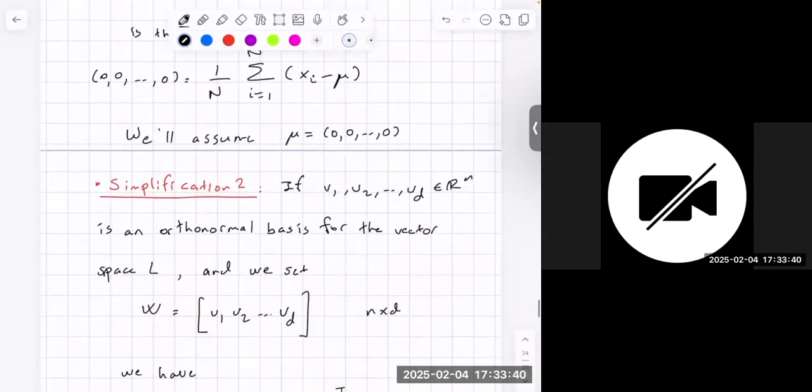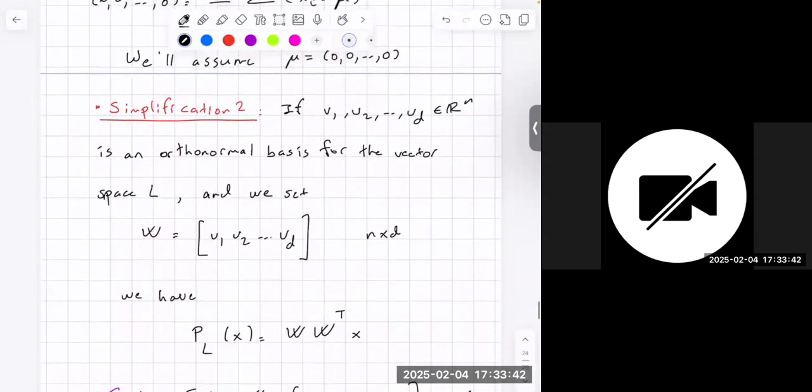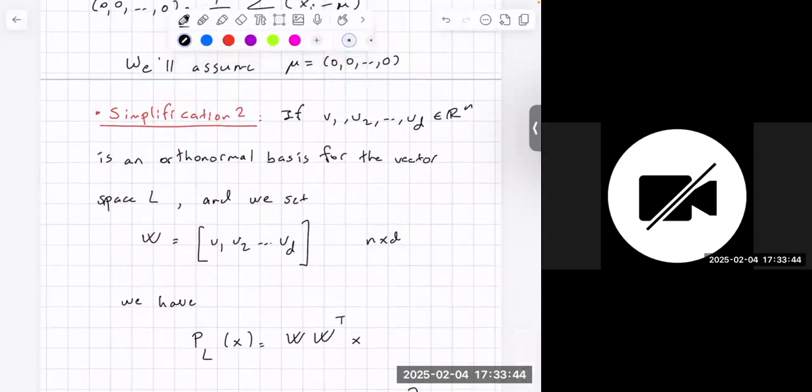Okay, that's the first simplification. And the second one: just thinking about the best d-dimensional thing is a little abstract for me. What I would like to think about is, give me the vectors that span that thing. So instead of "give me the best plane," give me the best two vectors. I'll look at the span and see the plane. Okay, that's my second simplification.